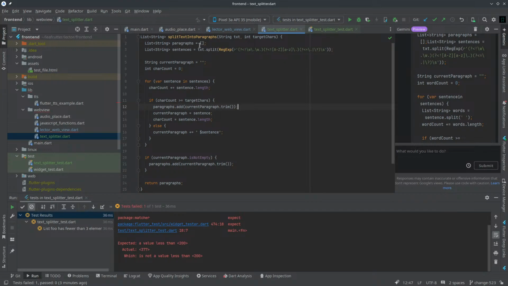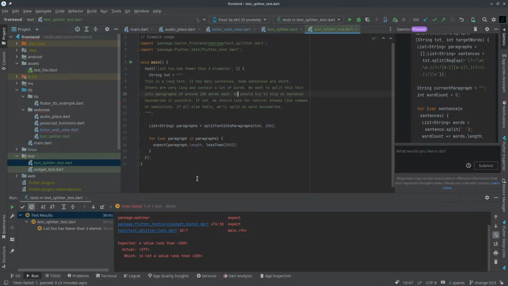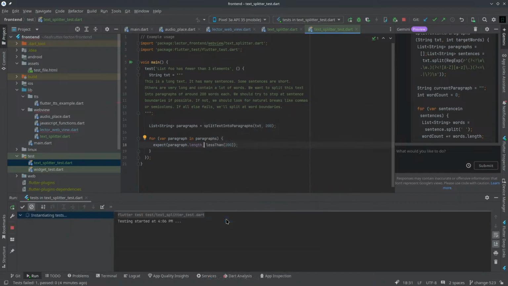Do we still have words? No, we were doing an extra split here for words. Okay, so that seems better, I guess. Okay, now the tests pass. Although, should they?